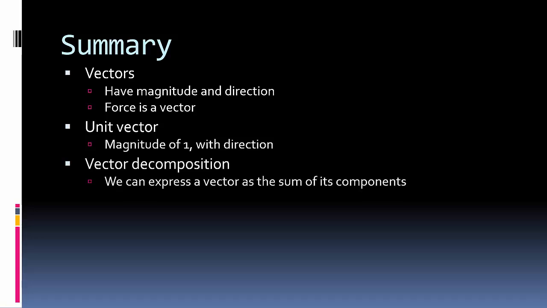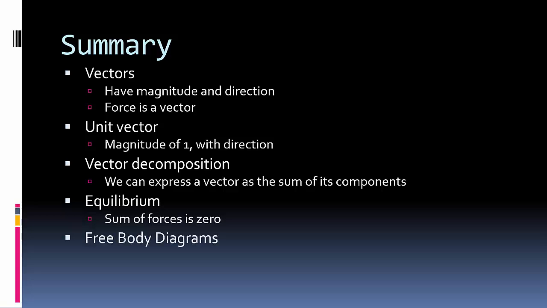Vector decomposition: we can express a vector as the sum of its components. You can break a vector into separate components. Equilibrium is when the sum of all the forces is equal to 0 and then it doesn't accelerate. Now it might be moving, because remember, Newton's law is just F equals ma, the mass times acceleration. So if it's not accelerating, then it's in equilibrium. We talked about free body diagrams, and they're hugely important. Please get in the habit of doing good free body diagrams for all your homework problems. And lastly, we expanded it into the third dimension when we talked about the z component, which didn't really change anything. It just adds one more thing to keep track of.